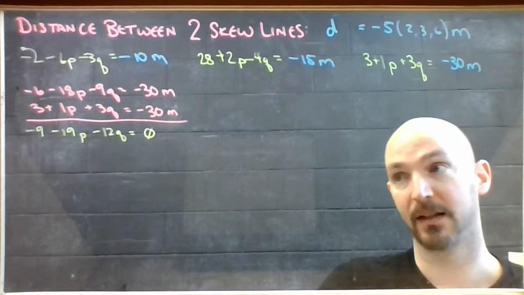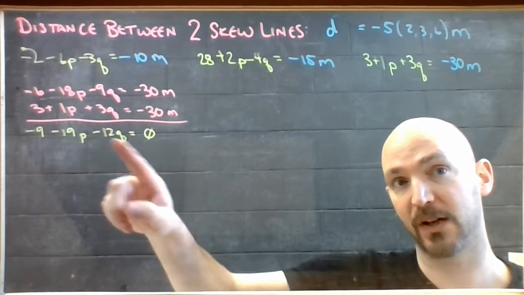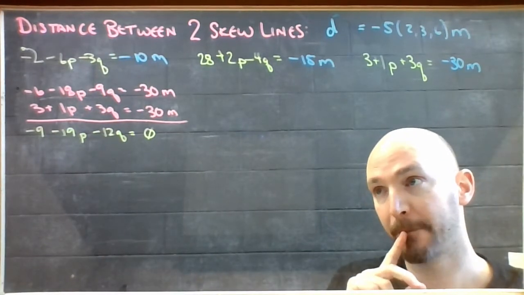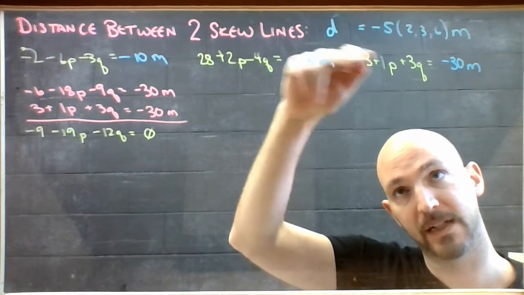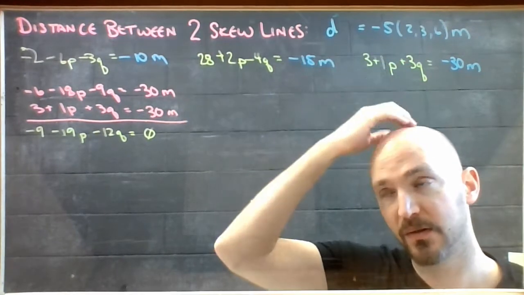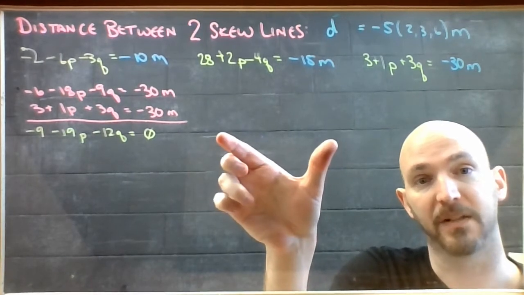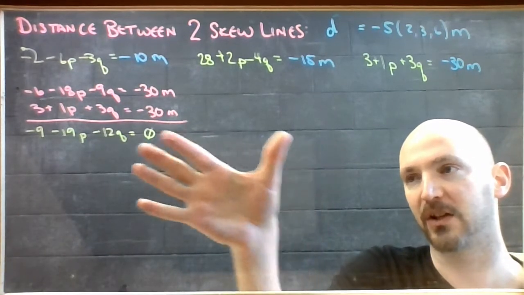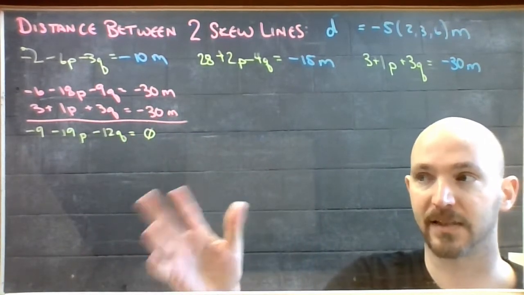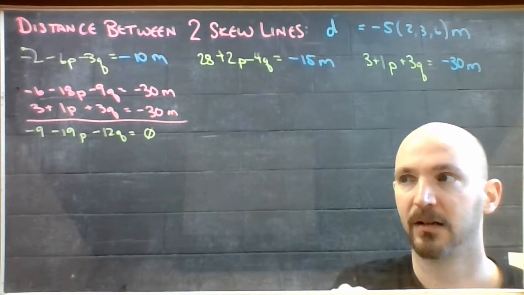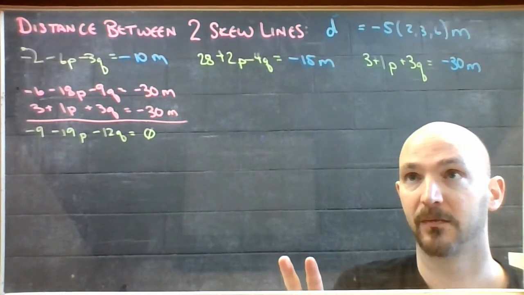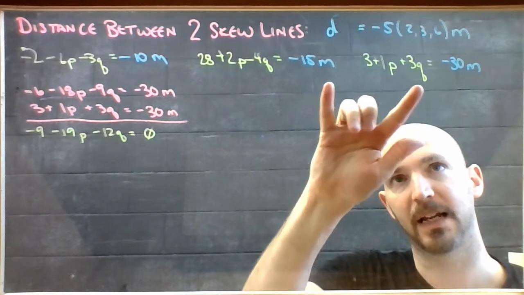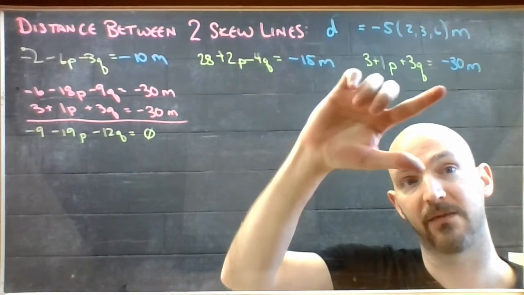Now that was the whole point, is that I took 2 equations and I used some scaling up to eliminate one of my variables. I'm going to do that again, combining these 2 equations instead of these 2 equations, and then I'm going to have another thing with a p and a q in it. Once I have that, I'm going to use this equation with a p and a q and this equation with a p and a q to eliminate one of those variables, and I'll get it to say p equals this. So that's the process. So the next thing I'm going to do then is to look at these 2 equations, so I can eliminate m again. If I double this, I'd have a match, so I'm going to do that.